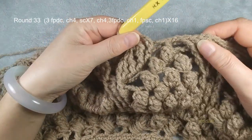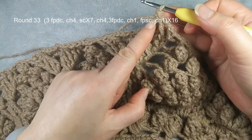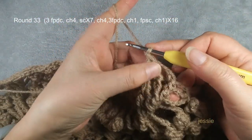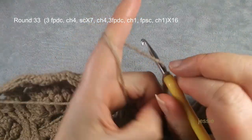Now we finish around 32. Now we start to do round 33. First 3, same as last round. We still do 3 posts. 3 front post double crochet. Finish here, we do chain 4.